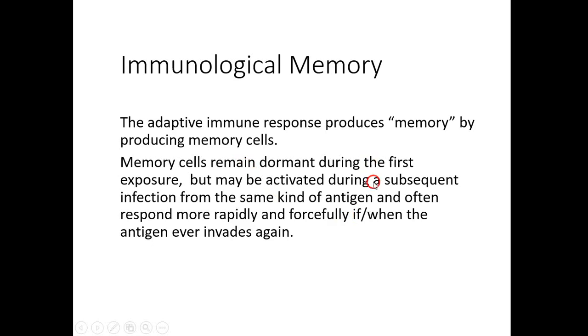So let's talk a little bit about immunological memory. Memory, as I just said, is what's going to allow us each and every time we're exposed to an antigen to respond faster and faster to that antigen, so that ultimately we are able to defeat it before it's able to make us sick or ill.